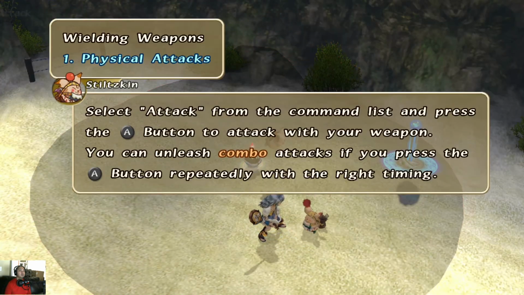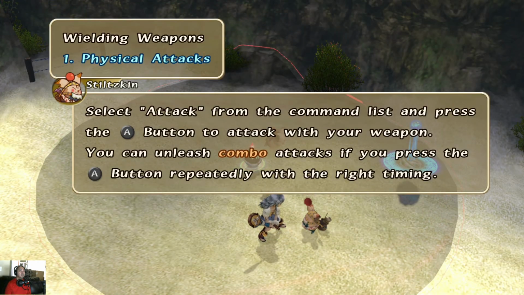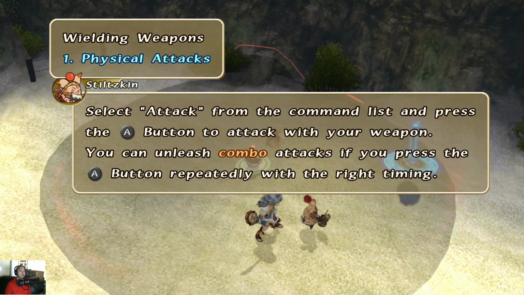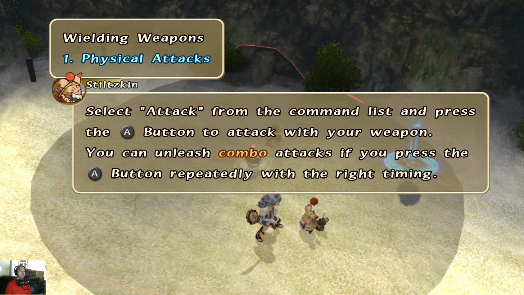How to wield weapons. Physical attacks. Select attack from the command list and press the A button to attack with your weapon. You can unleash combo attacks if you press the A button repeatedly with the right timing.